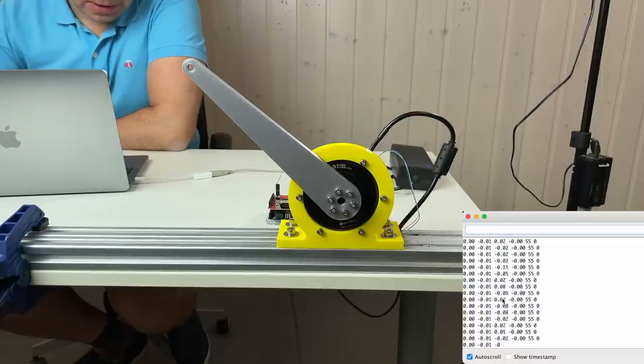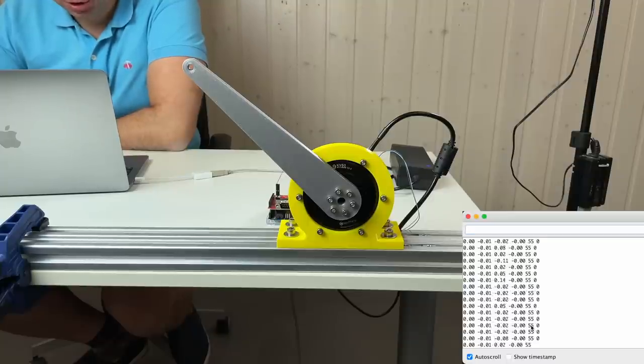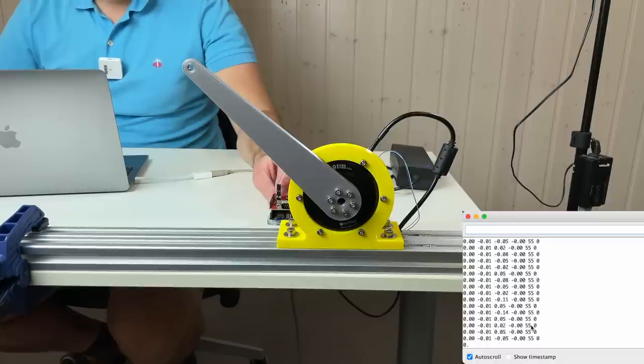So the velocity is zero, torque is zero, and temperature is 55. I think this temperature is not exactly in degrees centigrade, so you need to convert this temperature into real temperature. I don't know exactly how to do this, but I think it should be easy. So let's enable the actuator.